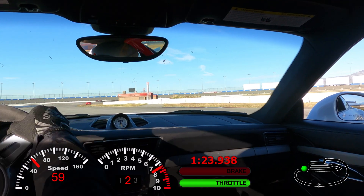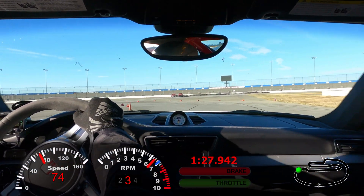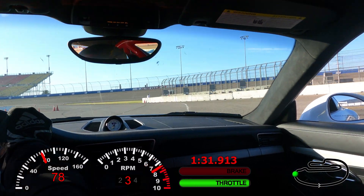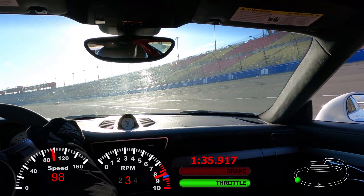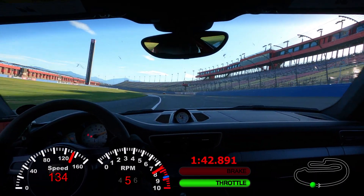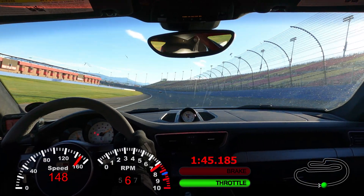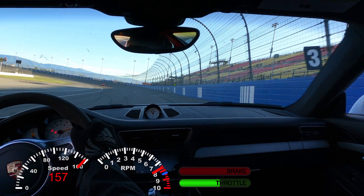It's called left-foot pumping. Basically what that does is pressurize your brake pedal so that when you get on the brake in your actual braking zone, the pedal is extremely firm and gives you maximum bite right off the bat. It's a really nice tactic I'm trying to pick up. It just depends on the track and the corners as well. Hope you guys enjoyed this lap — a 1:45.1.